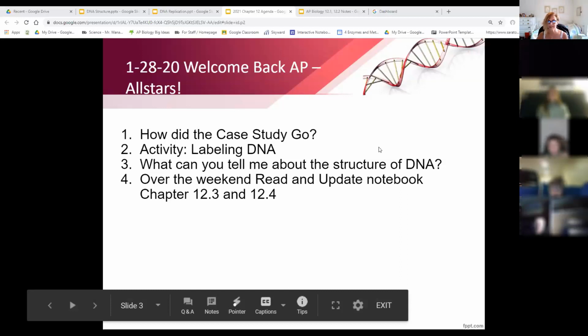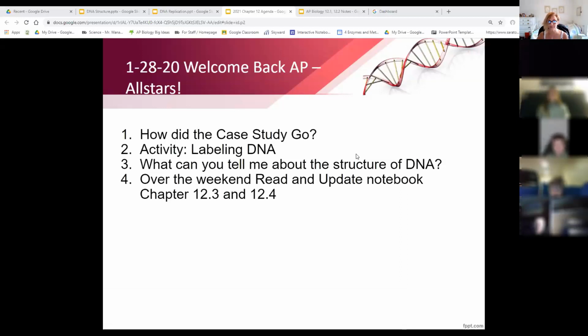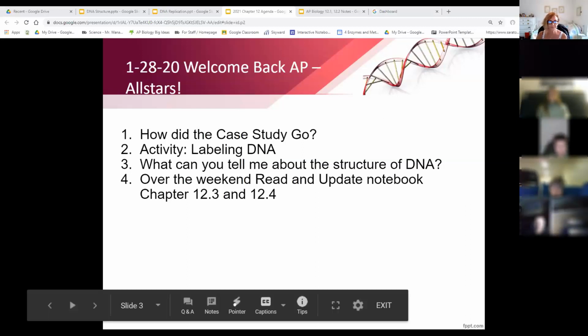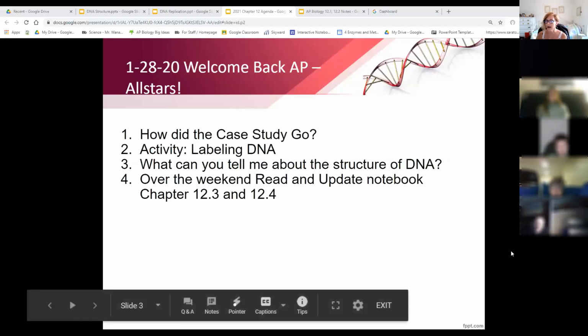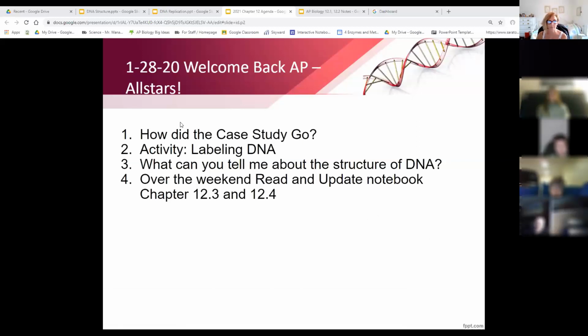Some of it, like DNA structure, is going to be familiar, which is why I fly right past it and don't really spend time on it. And I'll slow down and spend more time on the gene regulation. That's going to seem more unfamiliar to you. So second semester is going to require a little bit more effort, maybe, in the understanding part, because it's not so much review. And I think first semester, a lot of it was review.